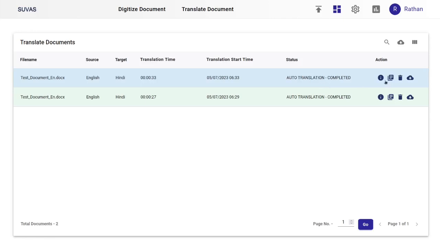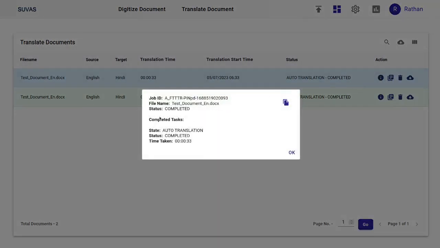We can see the status of the translation using the info button. If the user has encountered errors during translation where a particular font may not be supported, in such a case, you would be able to identify the exact error. In our case, the status is completed, the task has successfully been performed. If the user encounters errors during translation where a font is not supported, the document can be digitized first through the document digitization feature to ensure that the font error does not occur.